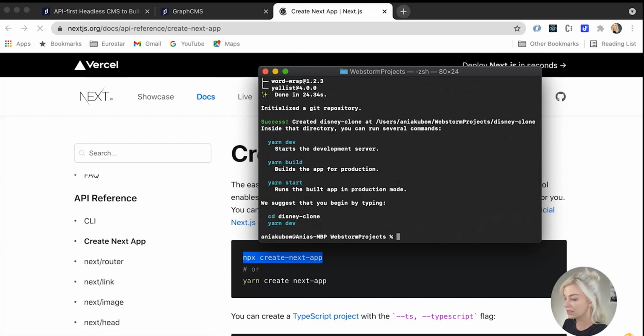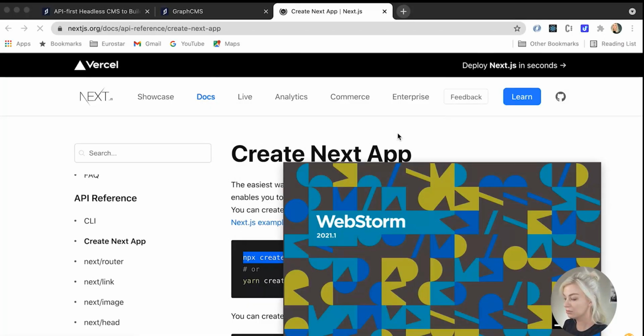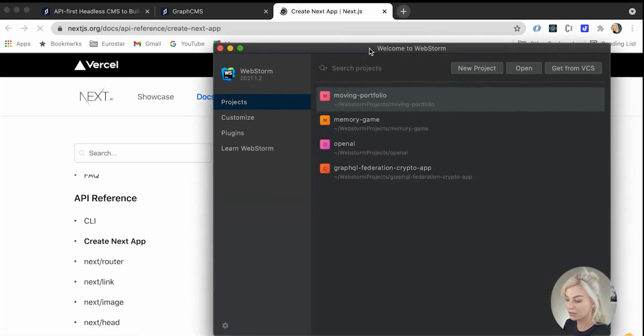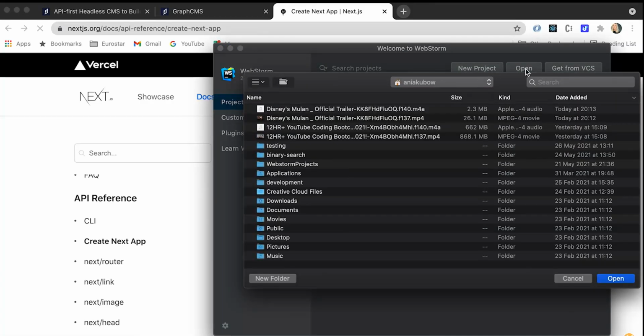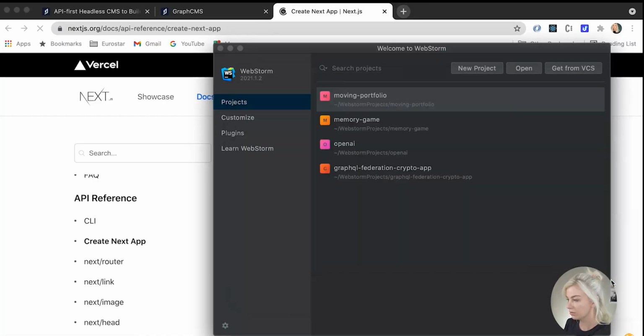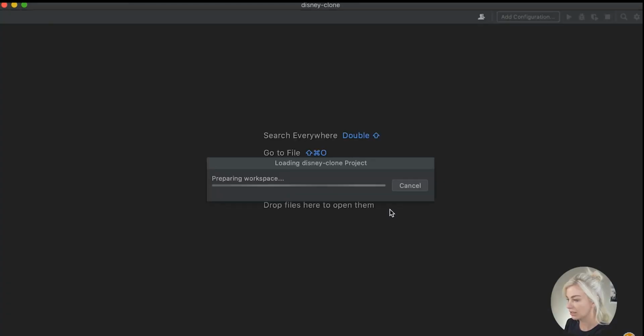Okay, great. So now let's get up WebStorm or whatever code editor or IDE you are using. Just going to get it up. I'm just going to open the Disney clone project.